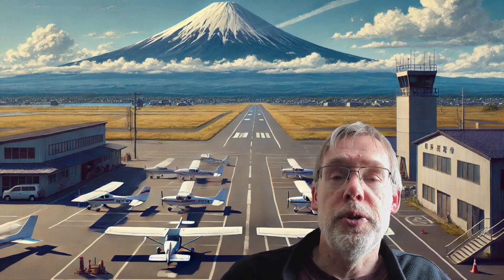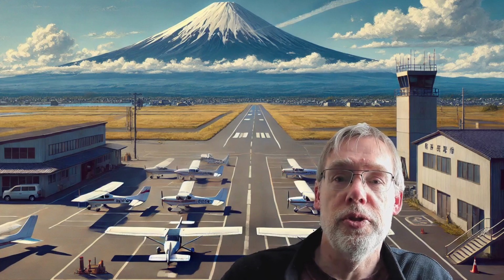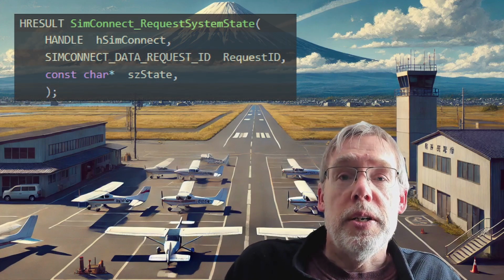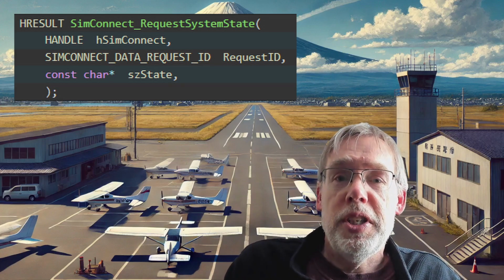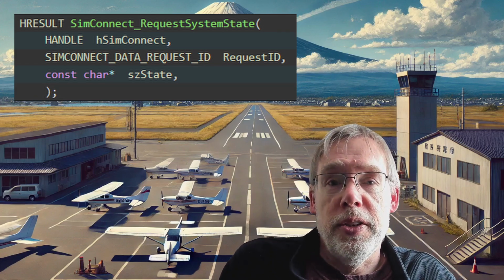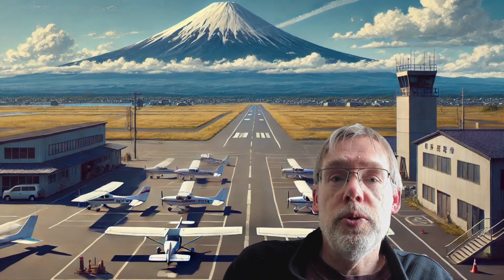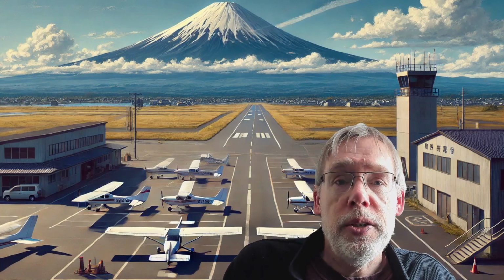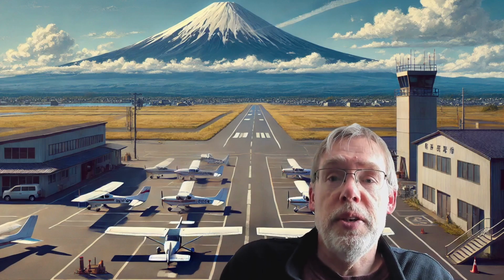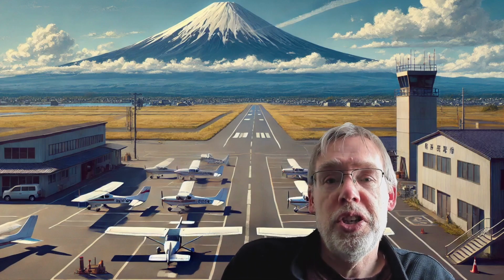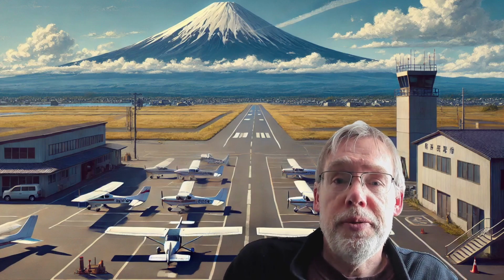Now let's move on to some actual message handling and go to the first real request. We're going to ask the simulator for its current state. There's just a few states that we can request in this way, and that is what aircraft is currently being used, what the flight plan is, or even the complete state of the aircraft if initialized, the so-called saved flights. These are returned as a path to a file.